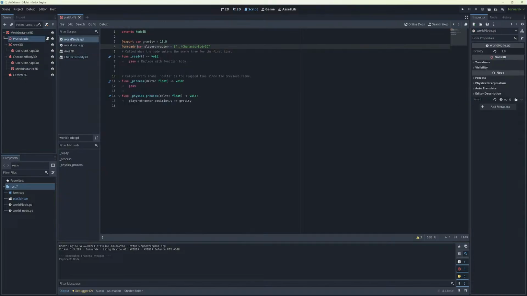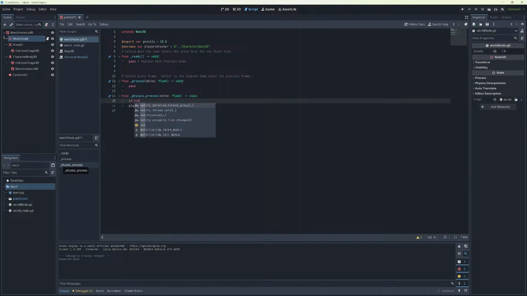Anyway, we have gravity now, but we don't want our player character to pass through the mesh, or our little collision thing that we did. So what I'm going to do is use a special built-in function that Godot has. I'm going to try and remember what that is. I believe it's this one.